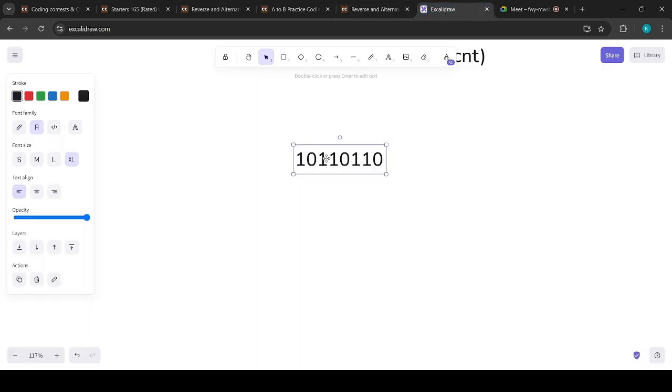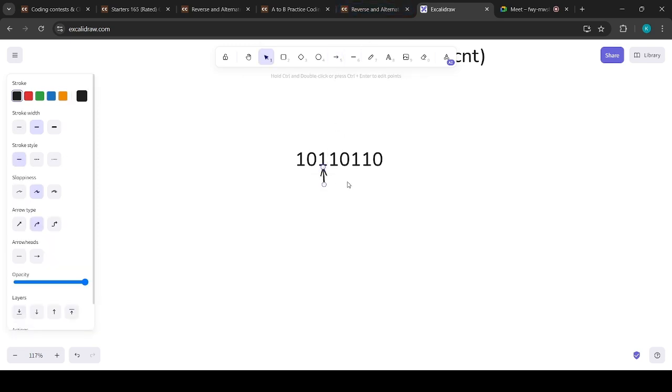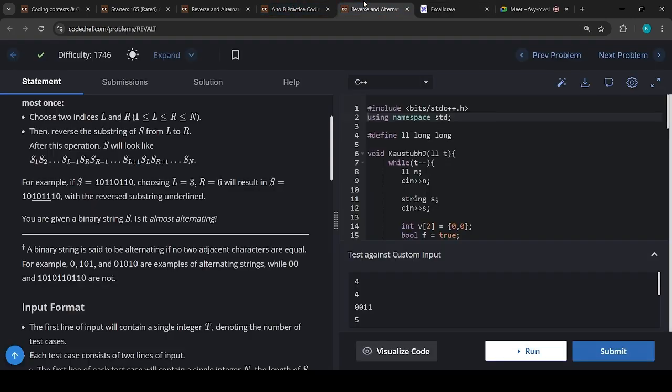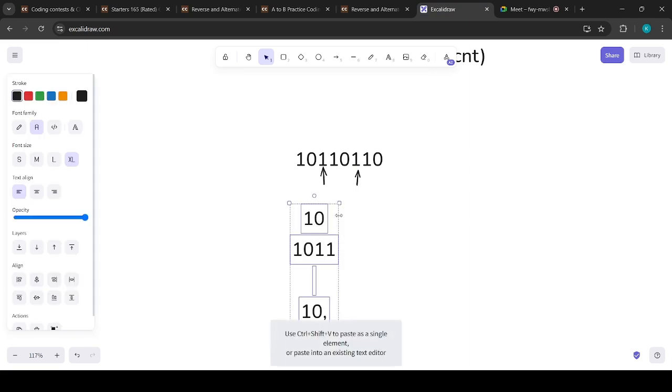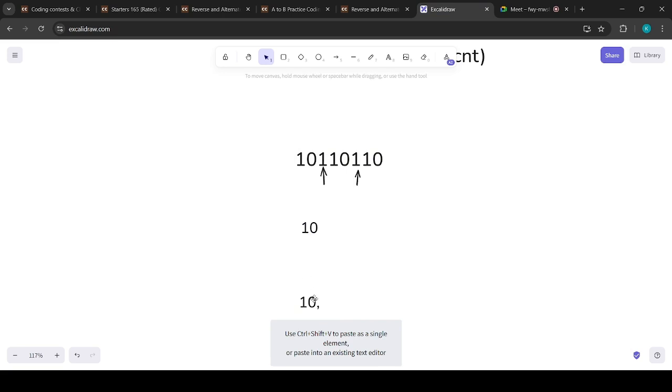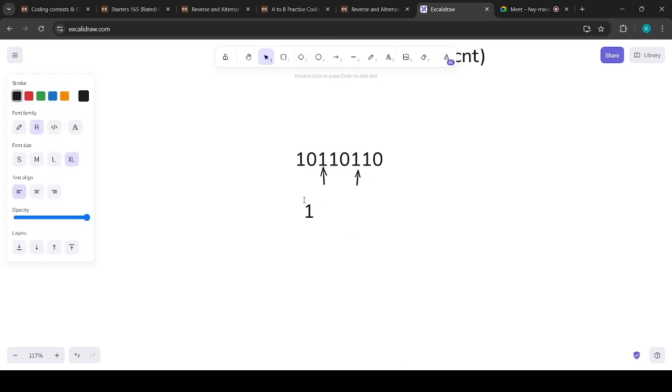if we reverse the string from 3 to 6, it will become like that, 1 0.